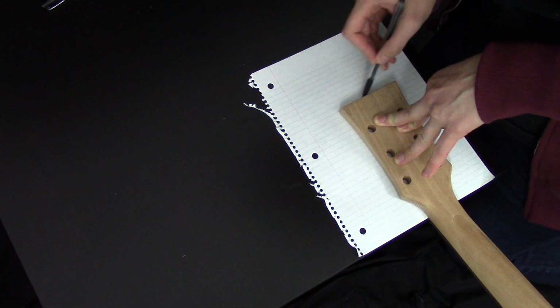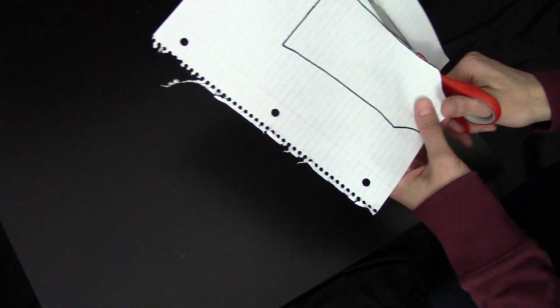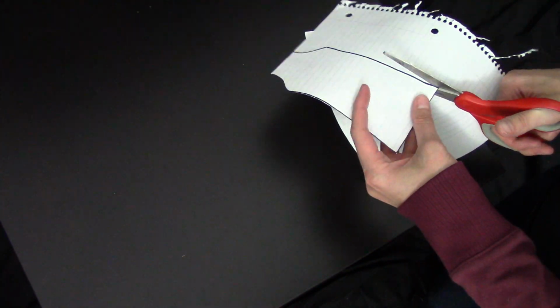First, I created a template with paper so that I could experiment before drawing on the headstock itself. To do this, I first traced the headstock onto a sheet of paper. I then cut it out and folded it in half to get a center line.